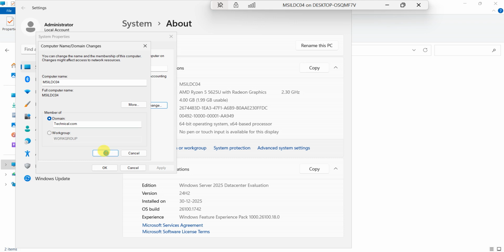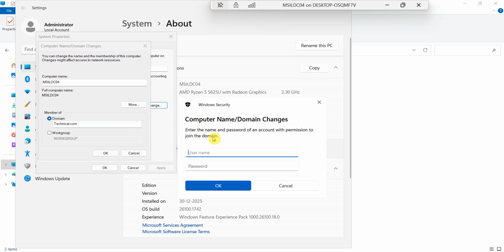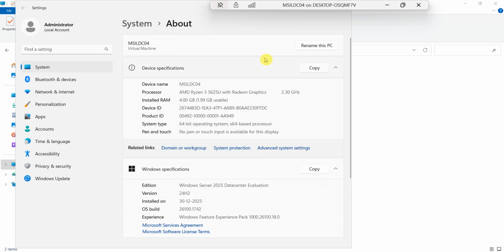Technical.com is my domain name. After putting in my credentials, it does the domain join.